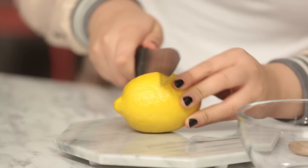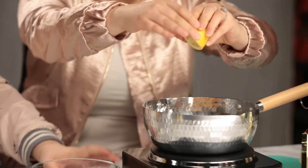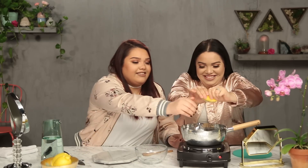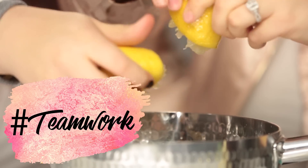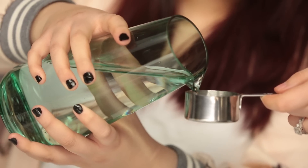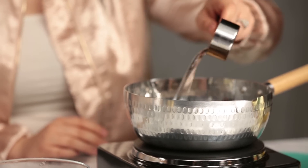We don't normally cook, but this is actually kind of easy and really fun. Well, I cook sometimes. You don't cook at all. I try to cook here and there. All right, so we're going to cut our lemon. You got that. You don't know how to cook. All right, so let me squeeze this in here into the sugar. You're making a mess already. It's just lemon. Teamwork. All right. So now we're going to add a fourth of a cup of water. Let's stir it up.